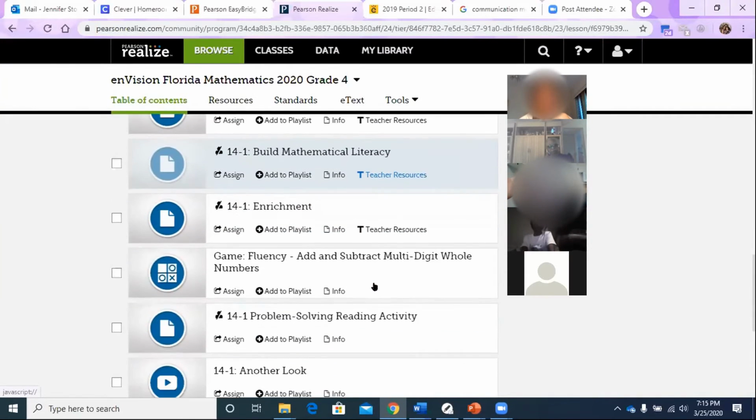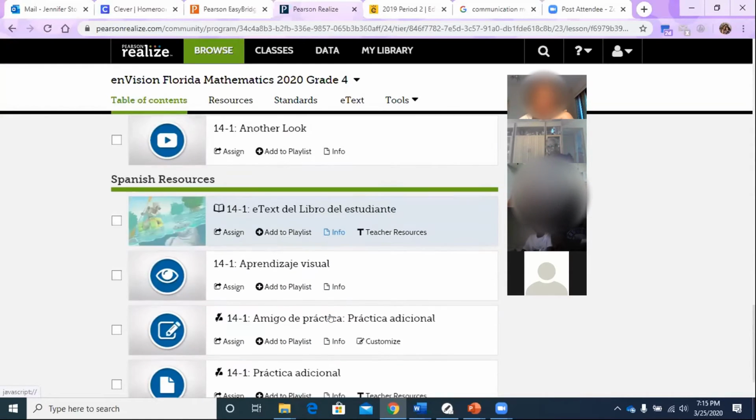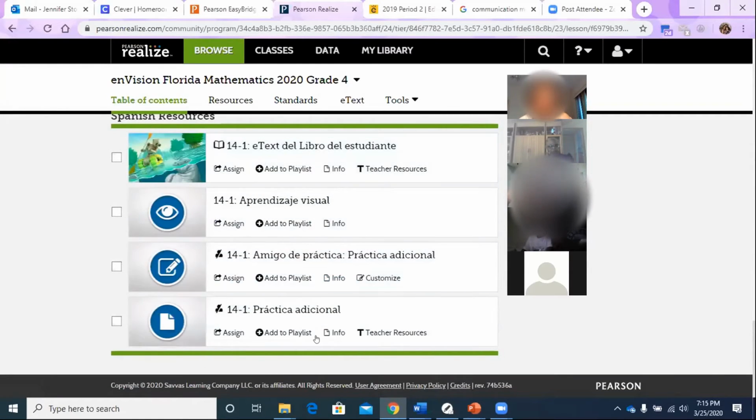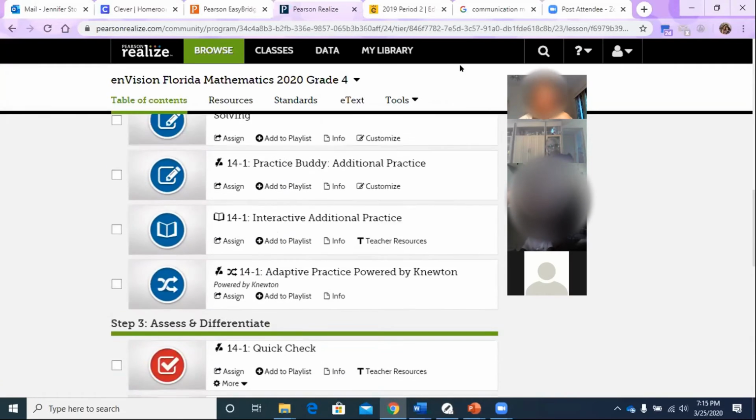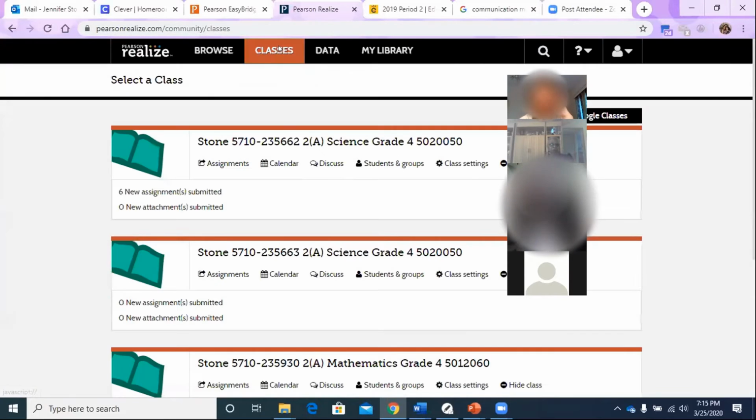They have the quick look, which is another way of explaining the same thing. And then, like I said, all those Spanish resources are there for them as well. So they are kind of user-friendly once you get to know them, but figuring out where all of this stuff is can be challenging. That's why in that resource folder, you have your step-by-steps. Science will be the same thing.